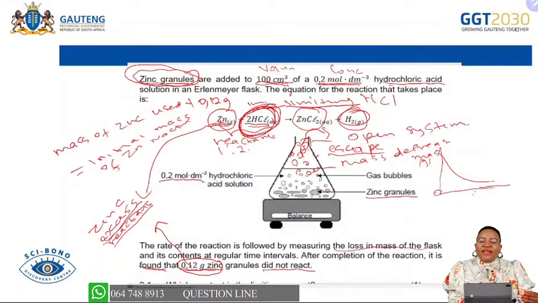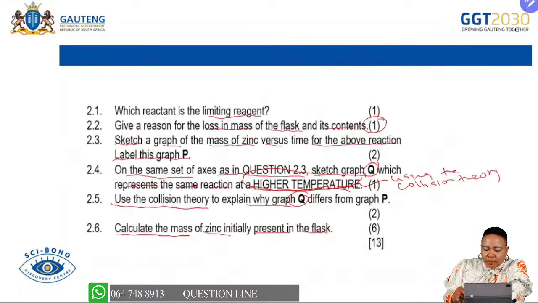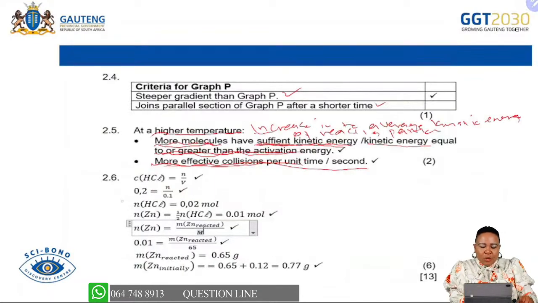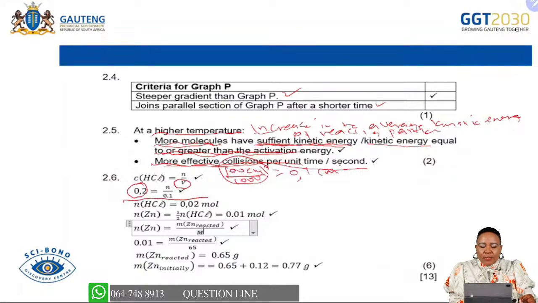So immediately when you can find the number of moles of hydrochloric acid, it will assist us to find the number of moles of zinc that will react. So we're going to start and find the number of moles of hydrochloric acid, which is the limiting reactant, and we're given information about our limiting reactant. So for the number of moles of hydrochloric acid, they gave us the concentration of hydrochloric acid and also the volume of hydrochloric acid. Remember, it was 100 cubic centimeter. We are going to divide it by 1,000 for us to get how much? 0.1 cubic decimeter.